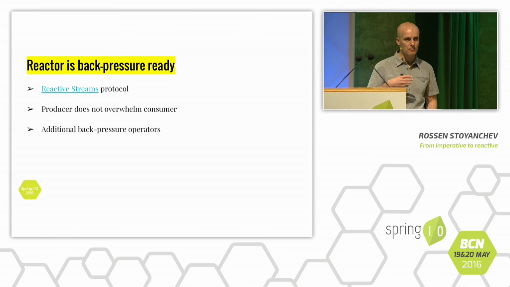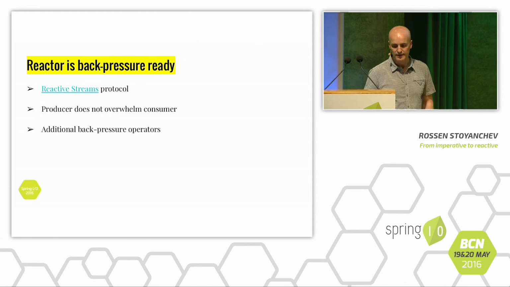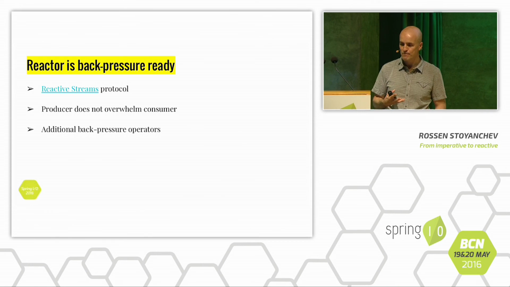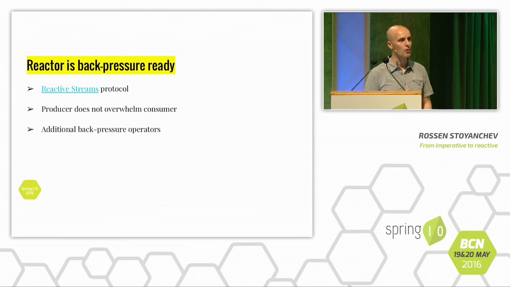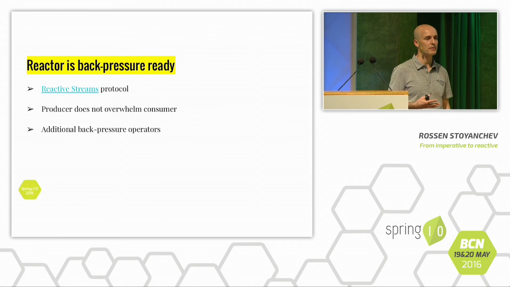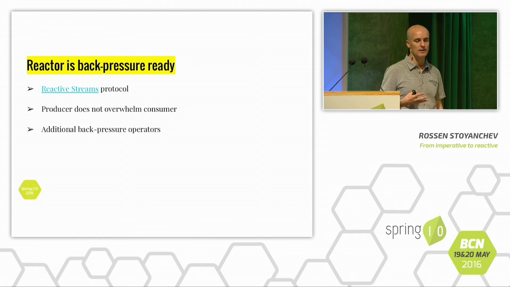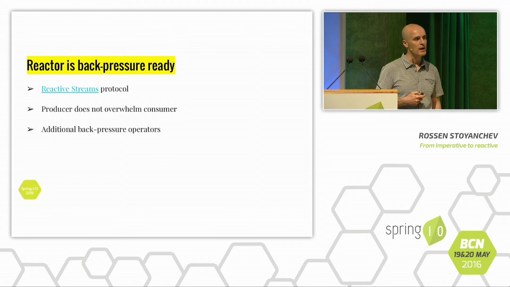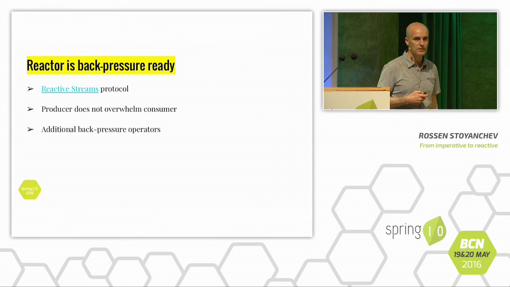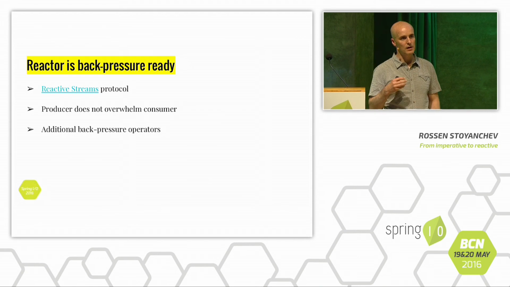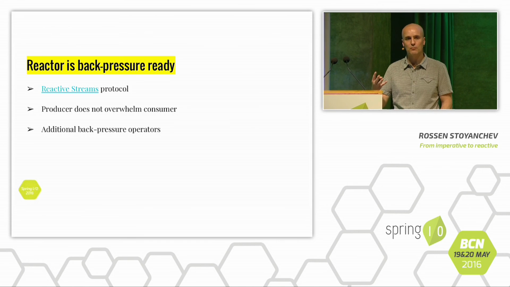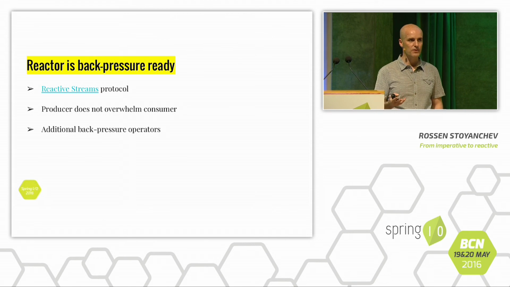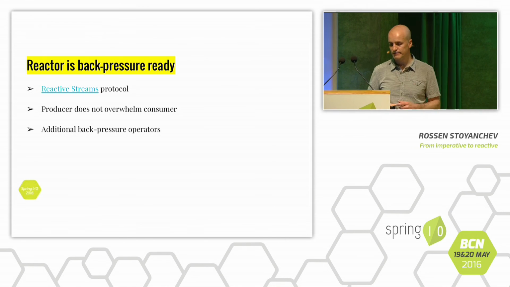Now, beyond the composition API, the nice thing is that Reactor is backpressure ready. It's based on the reactive streams protocol, and the purpose of the protocol is that producers should not overwhelm consumers. This is a key challenge when you start building these kinds of applications. And in addition to backpressure, there are also certain operators that allow you to deal with situations when there is no other choice, and you might have to buffer too many items coming. You might have to, at some point, drop them or window, aggregate them, etc.